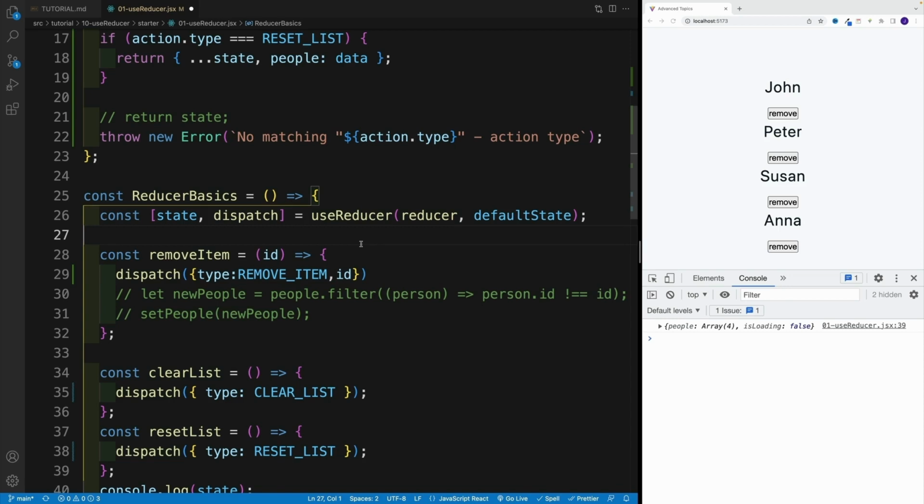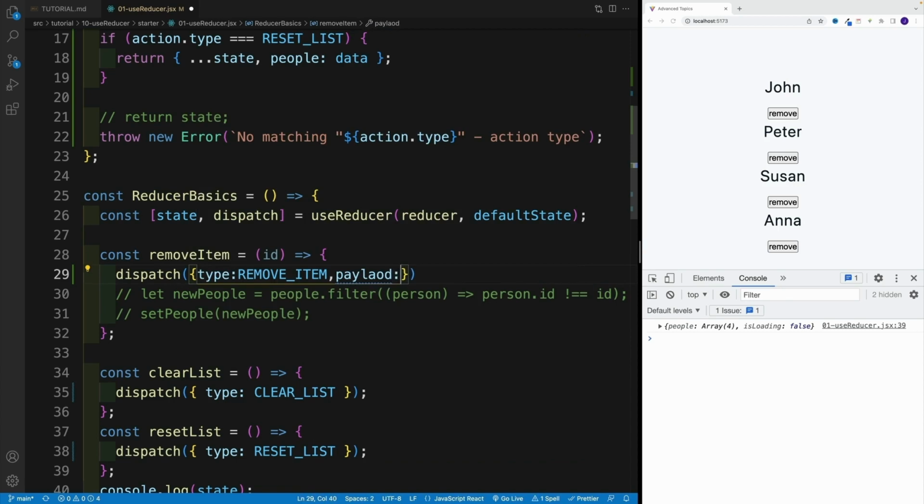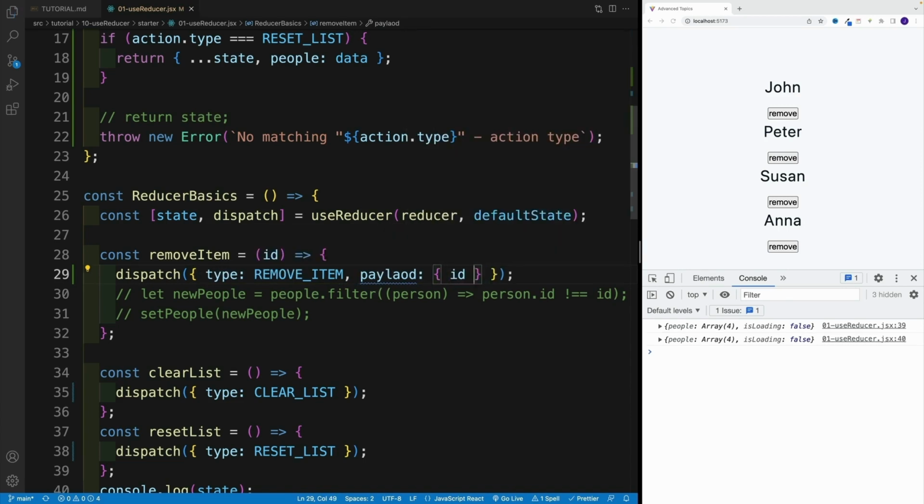However, the convention is to call this property a payload, set it equal to an object, even though you're passing in one property, yep, set it up as an object, and then pass the ID, the name, whatever. So let me just showcase the convention. We go with payload. That's our second property. It is an object. Yep. And then in here we go with ID and then equals to an ID.